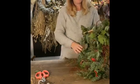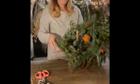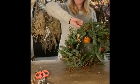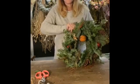So you can see mine's coming together. And I'm just going to finish this off, put the rest of my decorations on, and then I'll catch up with you shortly.